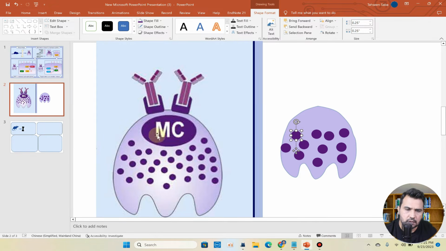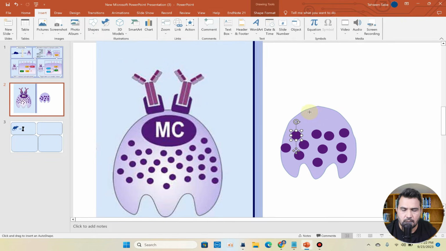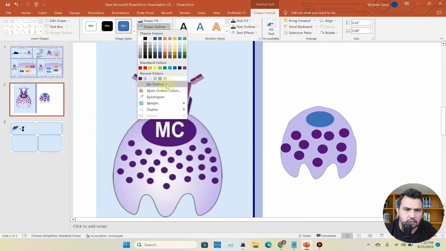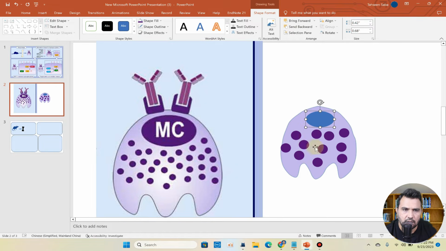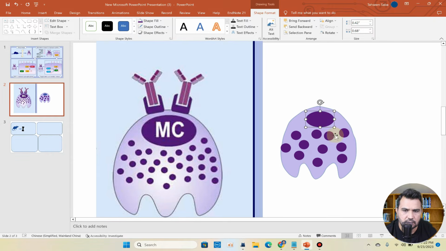So here is one oval shape, so we can also go back again and use this one, where we will write MC, but the writing part we will do at the end. Here we will go back again with no outline, and we want to change its color, so we will go back again, use the eyedropper, and use this color. So from here you can see now our shape is going to be ready. So now you can see here is the upper part.